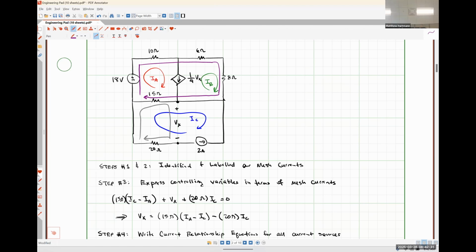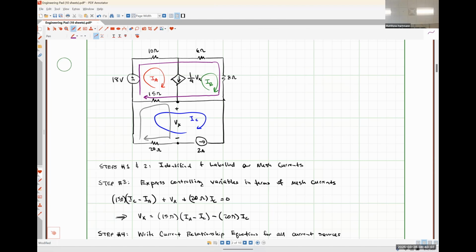Very, very similar to what we did with our super node relationships and nodal analysis, right? We lumped those 2 nodes together so that we could avoid having to include the currents that were flowing through a voltage source, which couldn't be determined or couldn't be defined in terms of our nodal voltages, but we knew they were going to cancel out. We've got the exact same situation here. We're lumping 2 meshes together to avoid having to add voltages that we can't express in terms of our mesh currents because they're just going to wind up canceling out anyway. Okay.